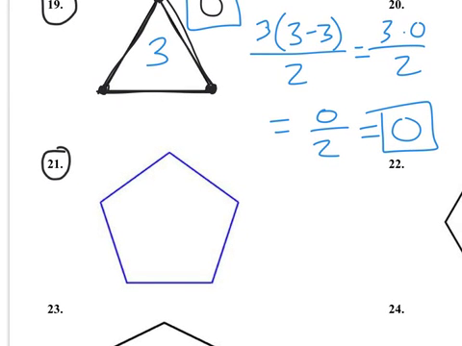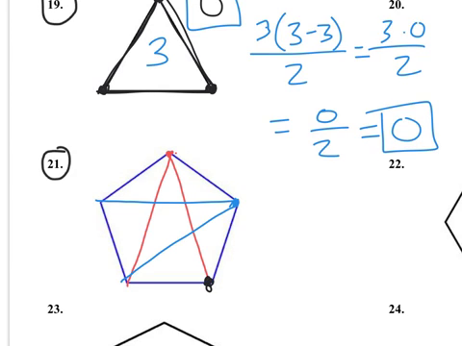Alright, let's draw them in 21. This has 5 sides. So a diagonal looks like this. If we're going to start from this point, we can draw one to there, and we can draw one to there. We can't draw it to the other 2 sides because our diagonal would be our side, and again, that doesn't count. So let's move to this point then. So right now we have two diagonals. 3, 4. This one to here has already been drawn, so we can't count that again. There's a new one though. So that's 5. And we've already drawn our 2 from that point.